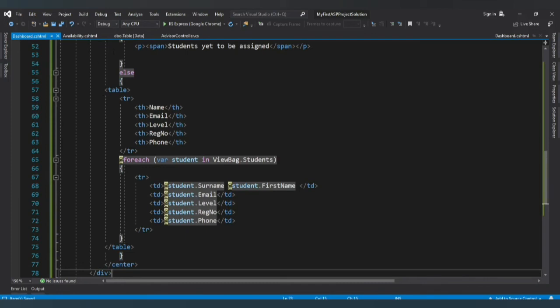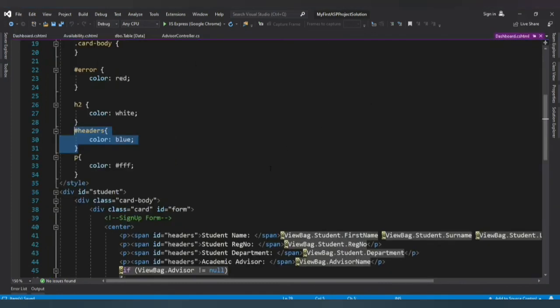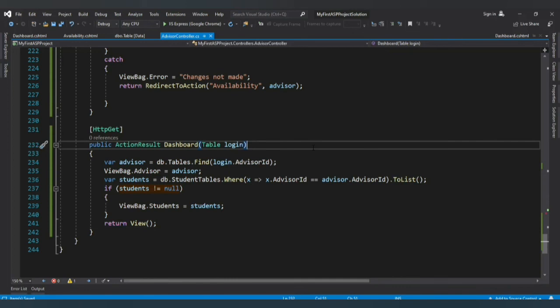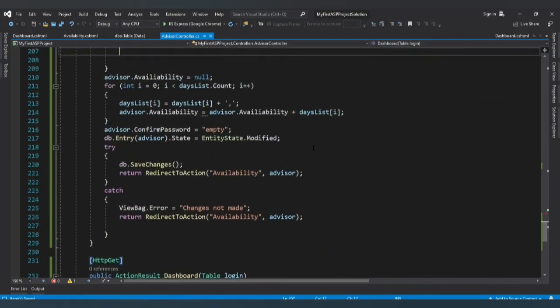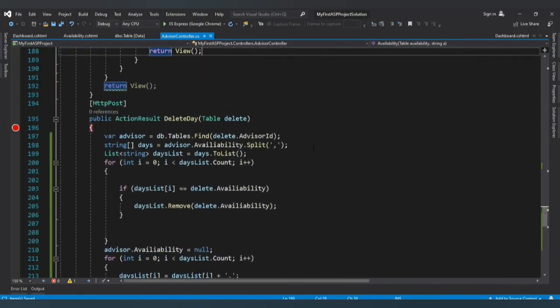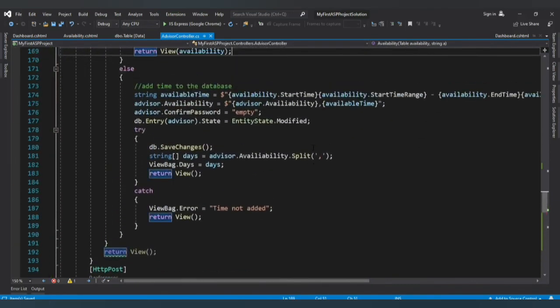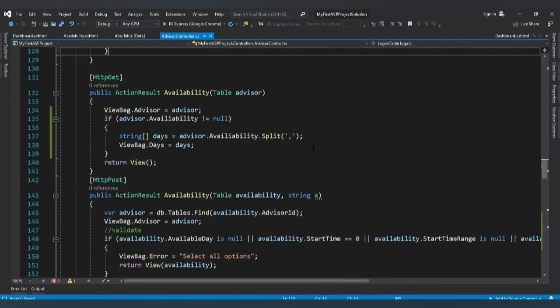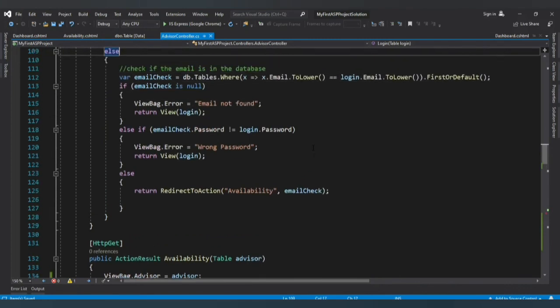And I think the dashboard should also be the direct place where we get to immediately we log in. That's the actual place we're supposed to go to immediately we log in, and not to the availability. But we've been using it like that because we're working on our availability.